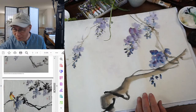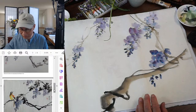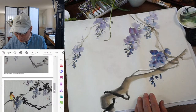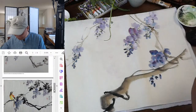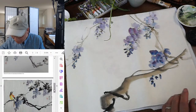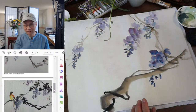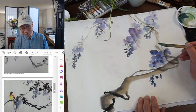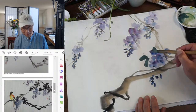Let's go with more leaves. We just take advantage of what's left here. And you can add some ink to mute it for older leaves. Oops, just add some here. Yeah, I tend to use more color than my teacher. Okay. Now I add a dark leaf on top of that, maybe behind.